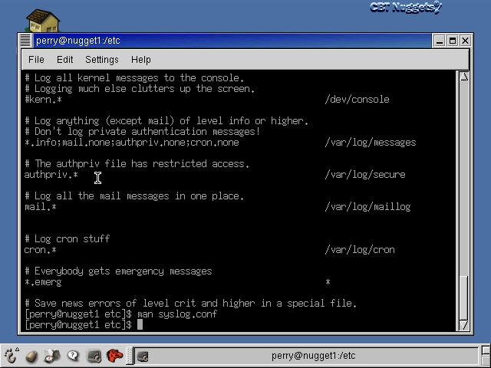Okay. Now, up here, you can see there's a designation for the /var/log/messages file. There's a classification over here that says *.info. So any type of info message is going to /var/log/messages. And this is also saying that no mail messages should go there, no authpriv messages should go there, and no cron messages should go there. Authpriv messages, they're all going to /var/log/secure. My /var/log/secure file is empty, actually.